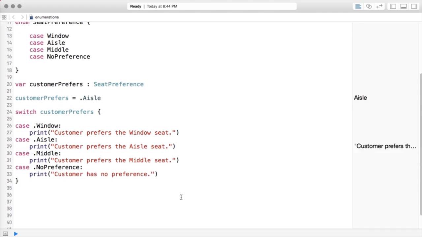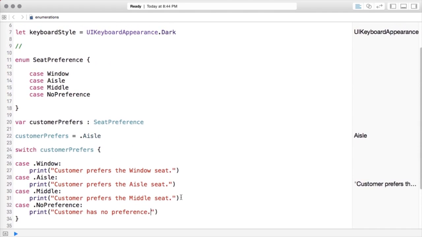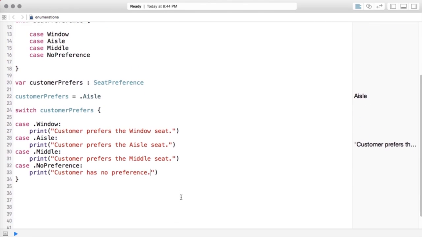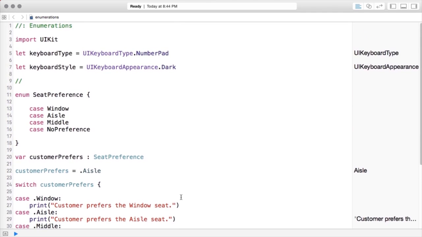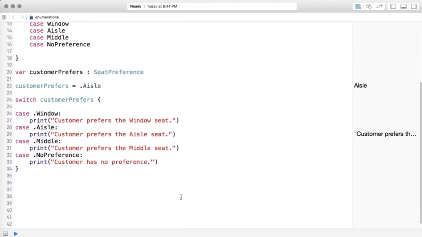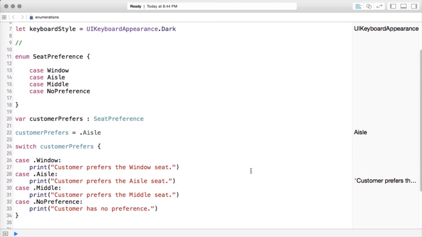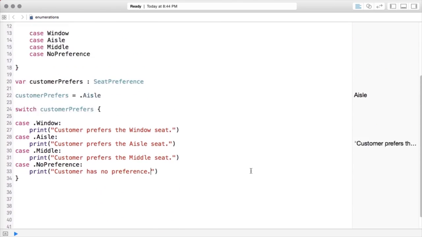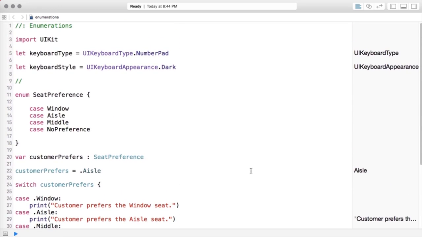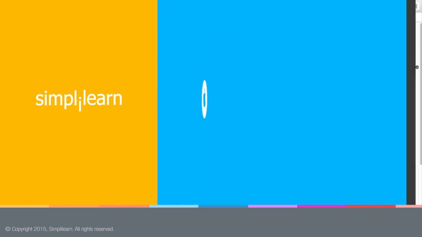All right, so I'm not going to get too heavy into enumerations right now because we are going to deal with them quite a bit as we go through the course. And in fact, enumerations can be used in the new error handling syntax, which is coming up in the next video. So we're going to talk about error handling next, and you'll probably see me give you an example with an enumeration. Okay, so that's enumerations. That's just the basic tip of the iceberg type of enumeration, but we'll get into more depth as we go throughout the course because we're going to need to. All right, we'll see you in the next video.